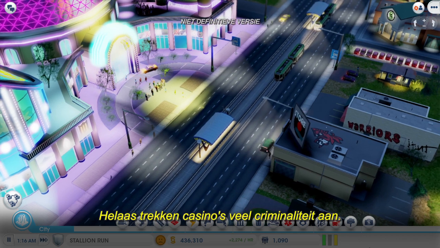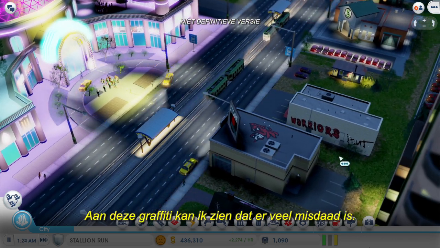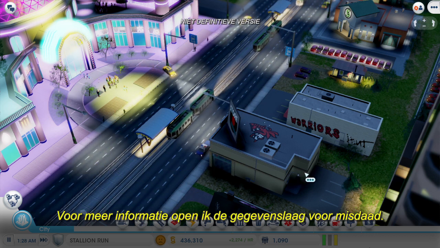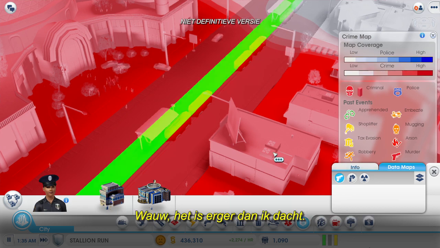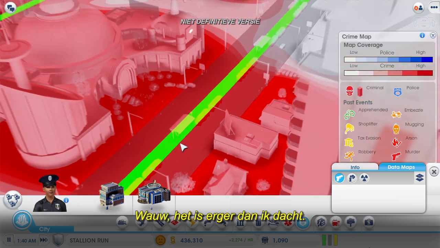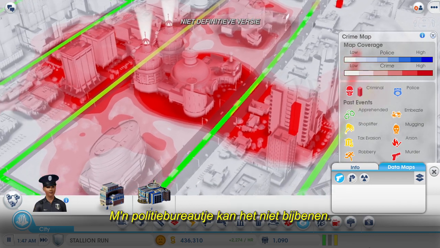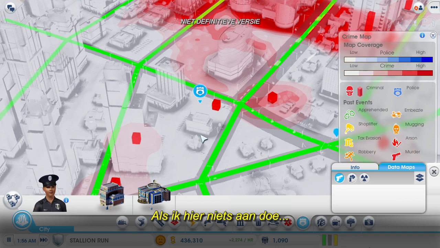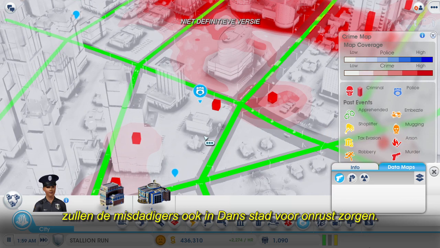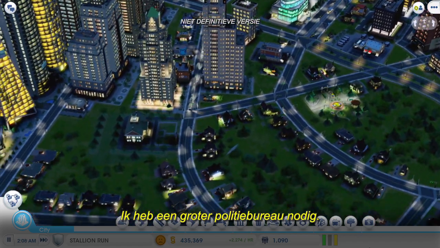One of the problems with casinos, they attract a lot of criminals. I can easily see there's a problem because of all this graffiti on these buildings. If I want to see some more detailed information, I can turn on the crime data layer. Whoa, this is worse than I thought. These big red blobs, they show me all the recent crime activity. My one little police station can't keep up with all this crime. If I don't take care of this problem soon, the criminals will cross the border into Dan City and cause trouble there too. I think I'm going to need a larger police station.